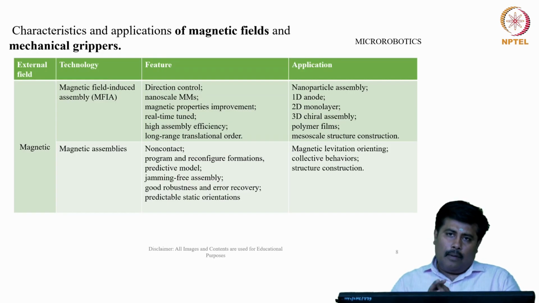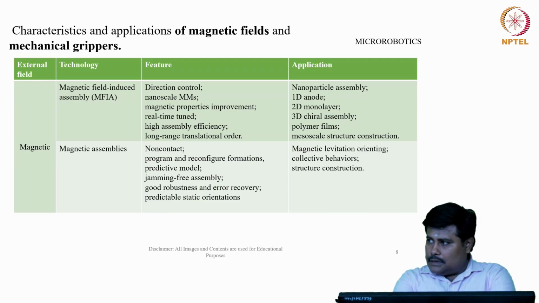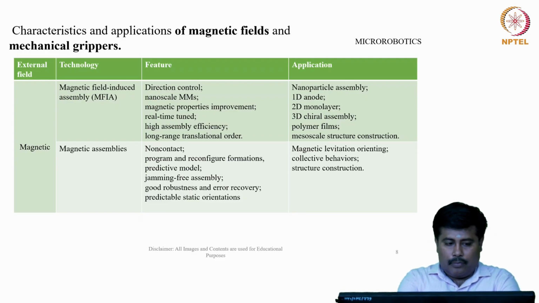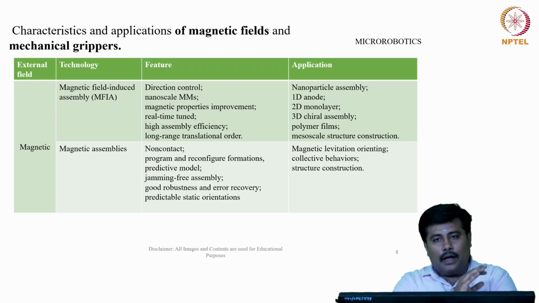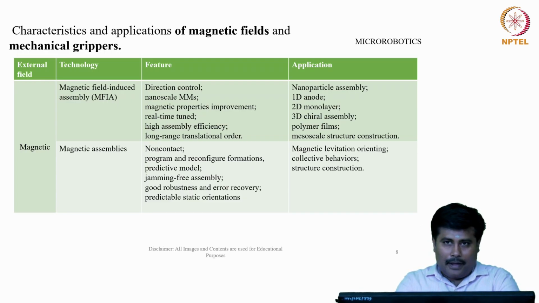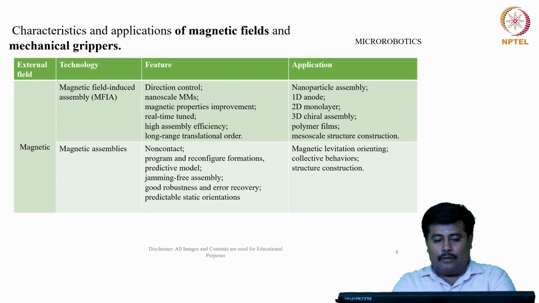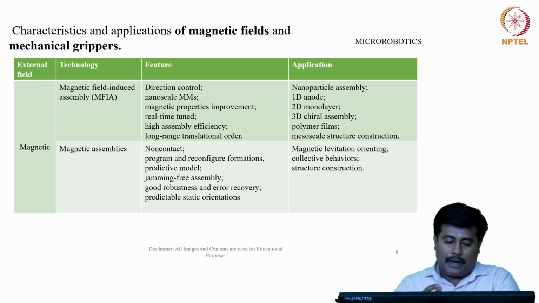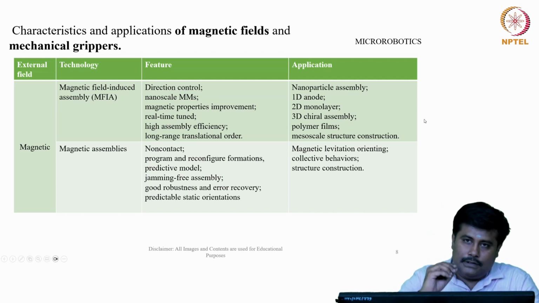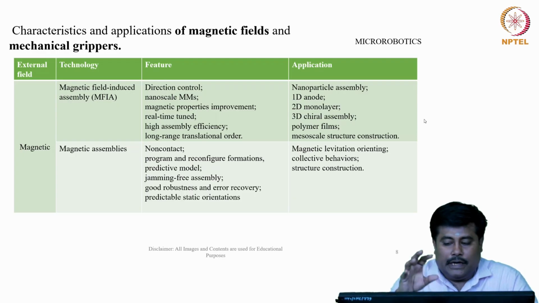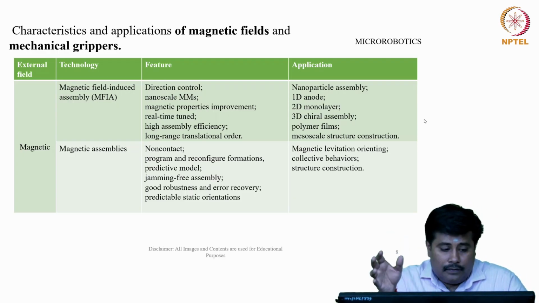So, these are some of the key applications catering to micro-assembly systems. Now, among all these systems, we have discussed a lot about optical-based manipulation, but from an assembly perspective, magnetic-based systems are considered a potential player. The magnetic assemblies are classified as magnetic field induced assembly, which is a niche technology that has been effectively used for different applications.